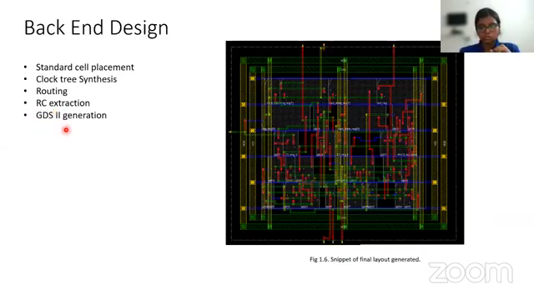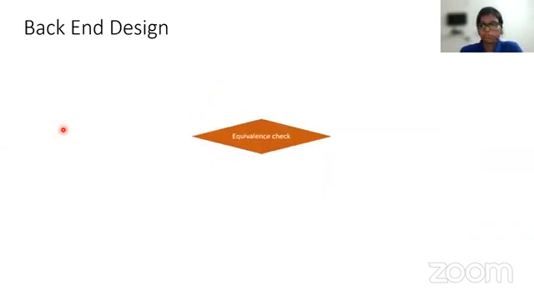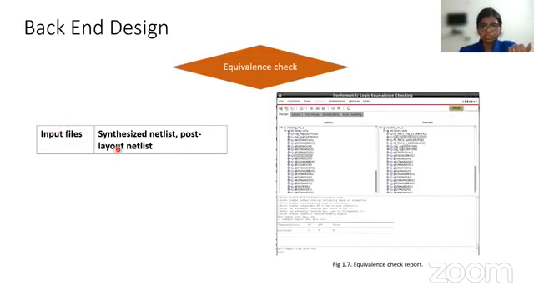Okay, so we'll need to send this to the foundry to develop the IC. But before sending that, we'll still need to make sure that my design is logically equivalent and it's also meeting the criteria of PPA, right? So before sending out the GDS2, we'll do a logic equivalence check again. Now we'll be comparing our synthesized netlist to the post layout netlist. We'll also need the libraries here, and the compare result should come as equivalent. If the result is not equivalent, we'll need to go back to the place and route step, fix the problem that we have been seeing, and then rerun equivalence checks to get an EQ result. So that's what we do for equivalence check.